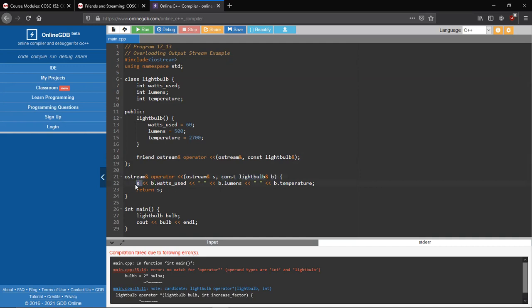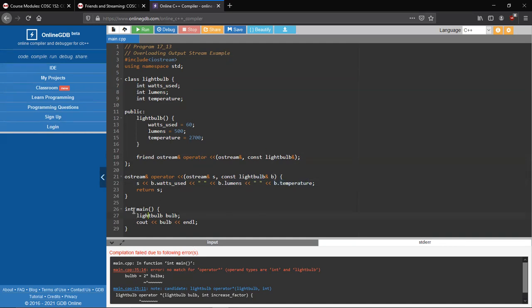So then what we're going to do is S, the output, we're going to just do this as a stream the way we have previously. We're going to say B of watts used, that'll print the watts. Do a space, do B of the lumens, then do a space, then do B of the temperature.